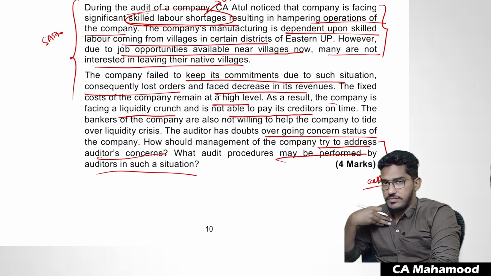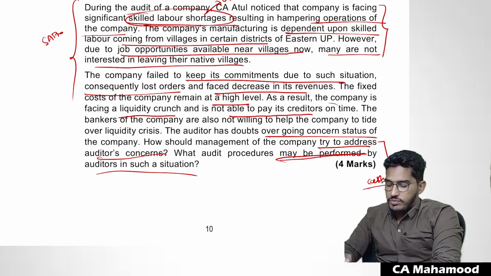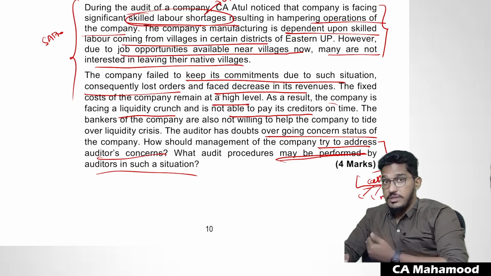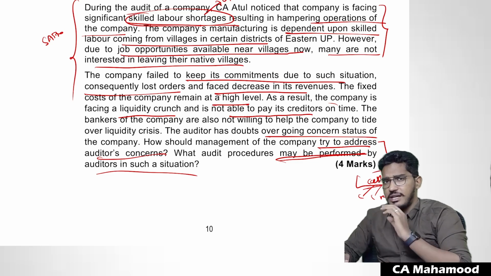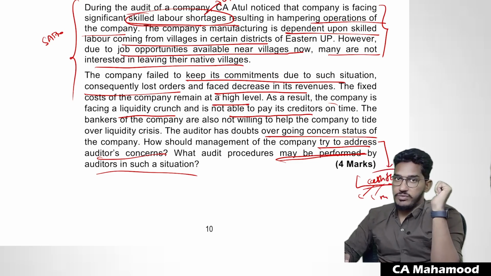We will have enough cash flows and we'll be able to continue, sir. There is no requirement to get closed in the foreseeable future. That they can do. And as an auditor, you have to verify whether that cash flow forecast has been prepared on proper assumptions or not, whether that cash flow forecast has been reliable or not. And also you need to check whatever estimates, whatever future decisions the management has taken, are they practically feasible? Is there any chance of happening, or have they just made vague assumptions? So those audit procedures you have to perform.